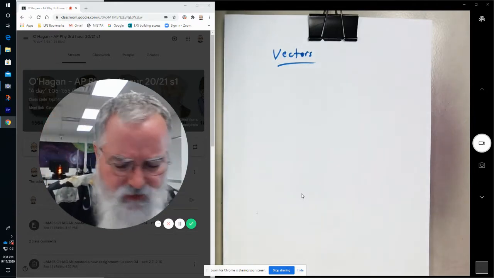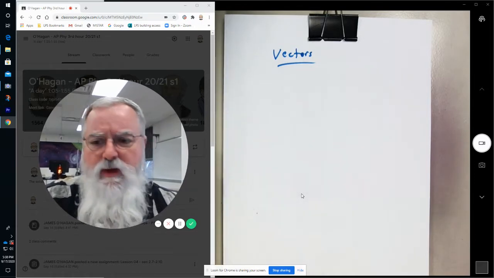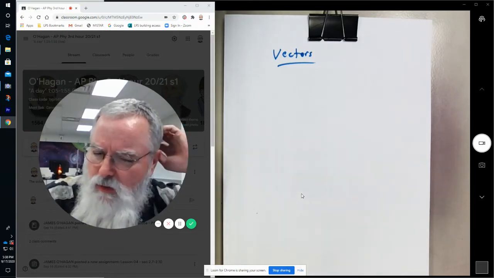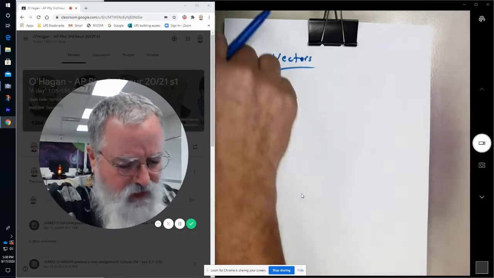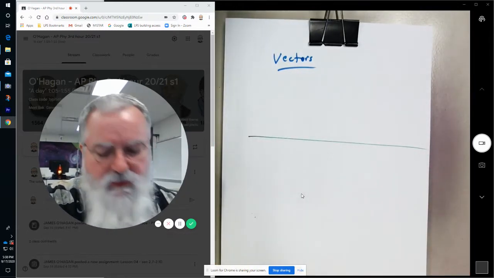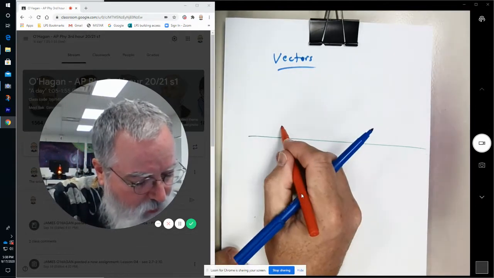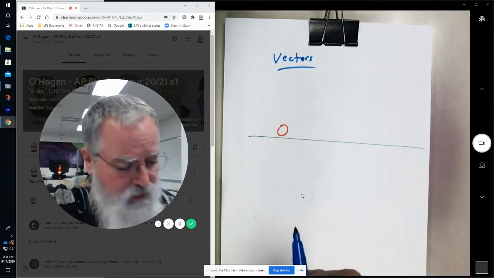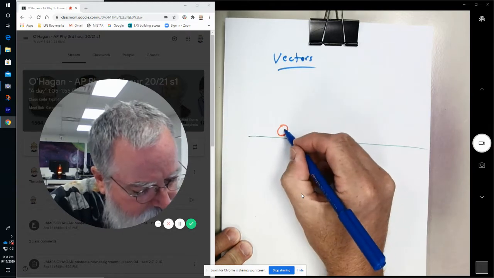All right, some other things with vectors. Before we get to adding vectors without doing it graphically, let's talk about taking components. Components are like a part of a vector. So for example, here's the ground. I'll make the ground green. And we're going to do projectile motion. I'm going to kick a ball. I'll make it a red ball, beautiful red ball. And hey, it's soccer season, so we'll kick a soccer ball. How do I want to kick it? Let's kick it this way.